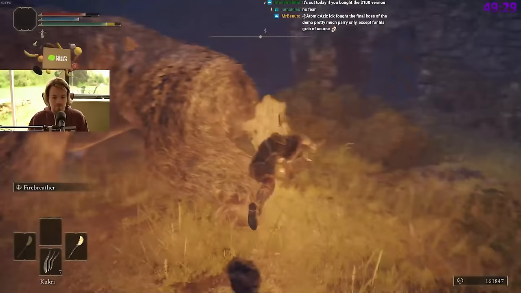Sentry Torch. I never realized that this was holy damage. That's pretty interesting. We need 15 faith and 15 strength. It's pretty simple with the insane number of runes I have. We'll just upgrade all of them, dude. Okay. Let's just go 15 all here.